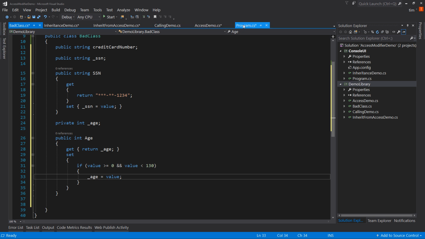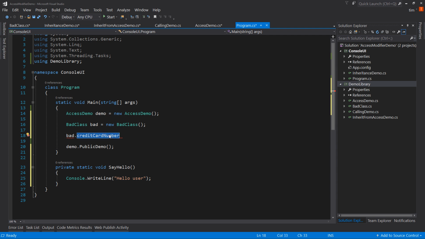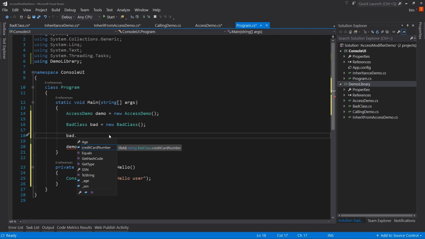But if I come back over here to program.cs, let's make it public because by default, it's private. Because Microsoft's trying to help us out and we're defying their wishes. Okay? So when I do bad, I can do bad.age, the property, which is good. So I can say bad.age equals 150. That would work, but it would not put 150 into age. Okay? So it's going to do nothing essentially.